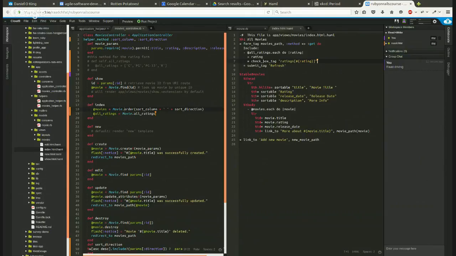So the form data, when you submit this form, automatically goes into params without us having to do anything. So we just need to add where?